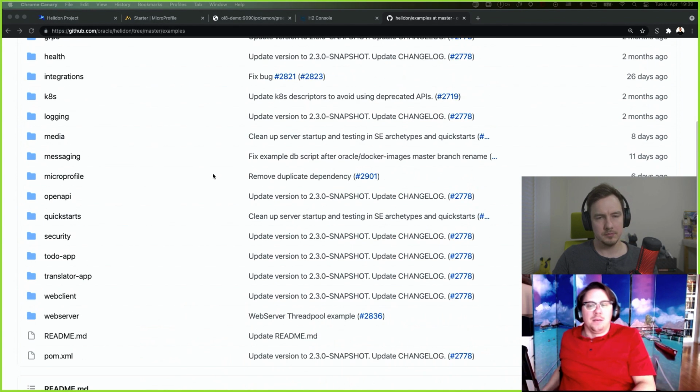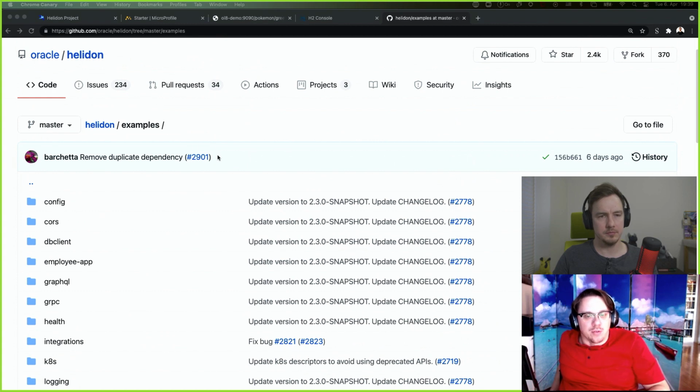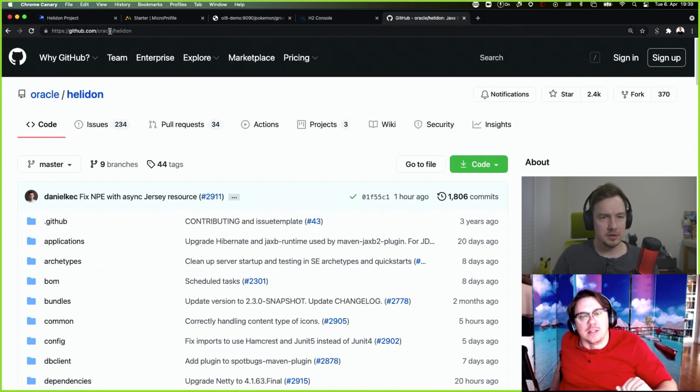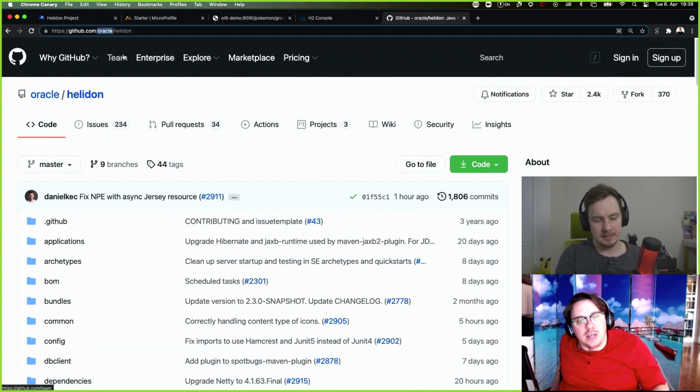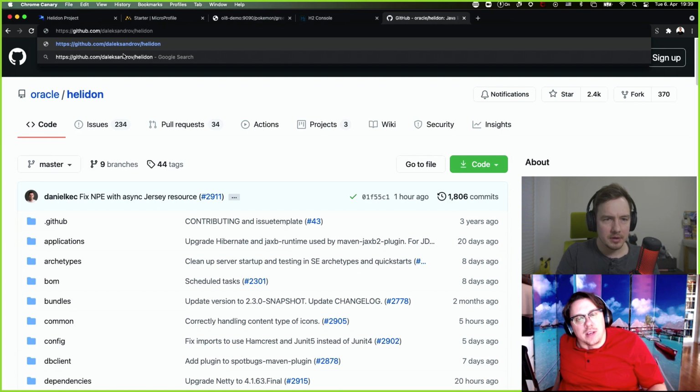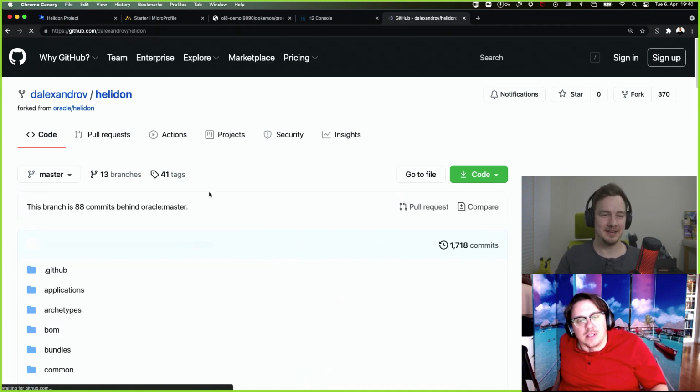By the way, just a small shameless plug from my side: I've started a project which is the same stuff in Kotlin. It's not here, it's under my repo right now. So you can look for Dmitry Aleksandrov, not KS, but X. No, this is the Helidon repo.